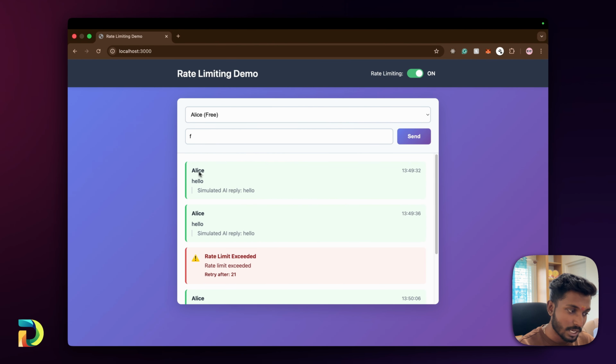So this is what token bucket is. You can send the request as long as you have the token, but when you run out of the token, you have to wait until it regenerates. This is the simple demo that we'll be building. Very simple to implement and very, very effective. You can even implement this in your production code. It works out of the box. So let's start with the code.